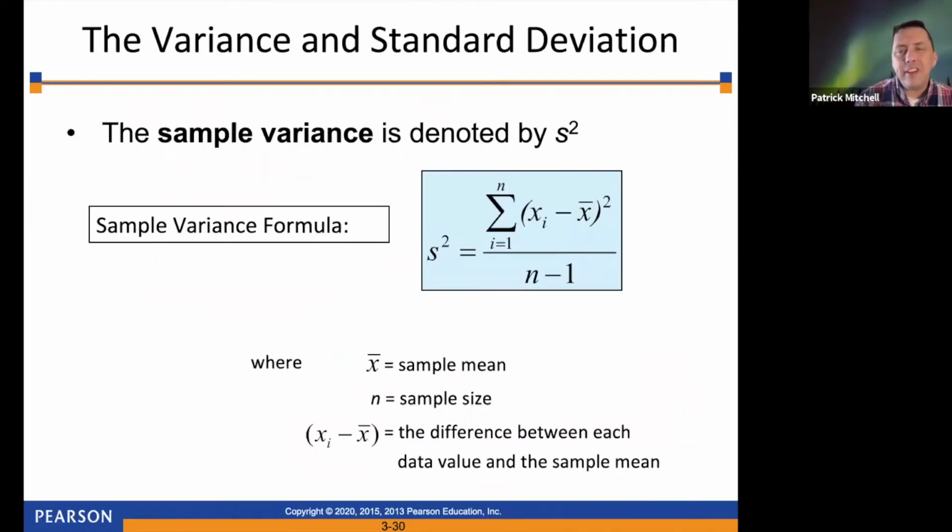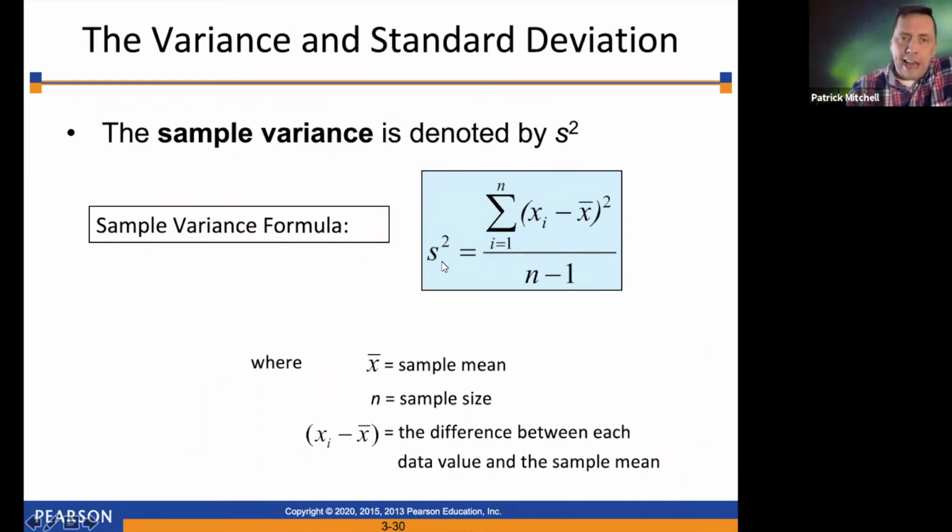All right, let's go ahead and talk about the more complicated ones. Really, the variance is the one that you are going to need to work to wrap your head around. Once you understand the variance, the standard deviation is very, very simple. So don't be intimidated by this formula. It's not quite as horrible as it looks.